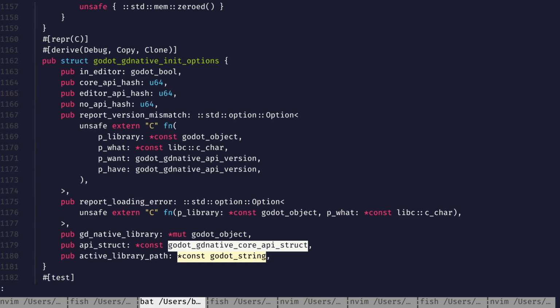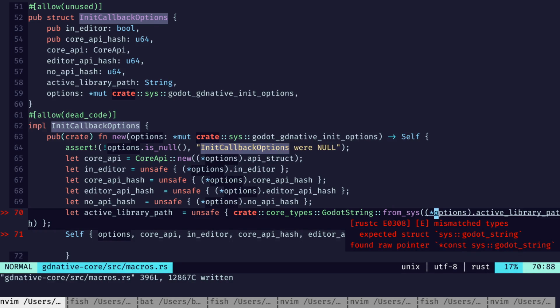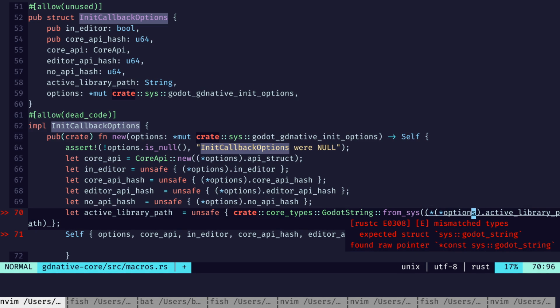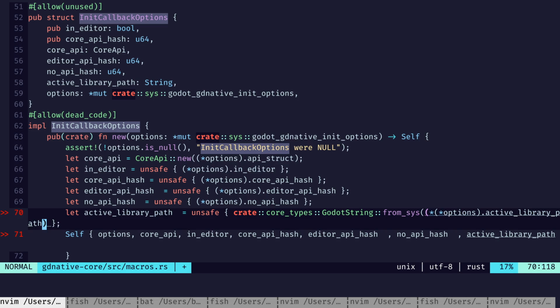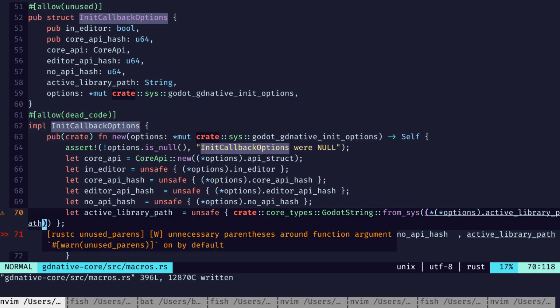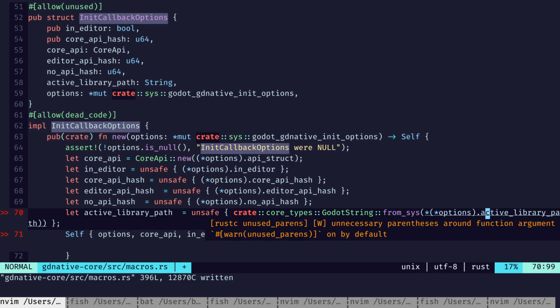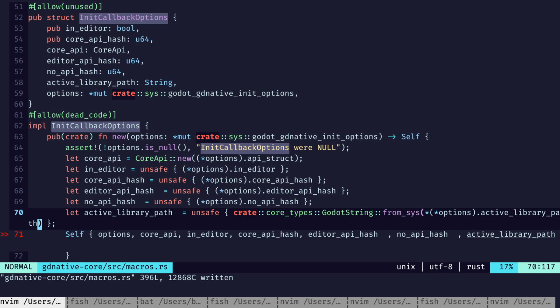We should just be... Oh, I dereferenced it too small. There. Oh, yeah. Now it's saying we have too many parentheses. Let's remove the outer layer. I see, to do the pointer arithmetic. Hmm.